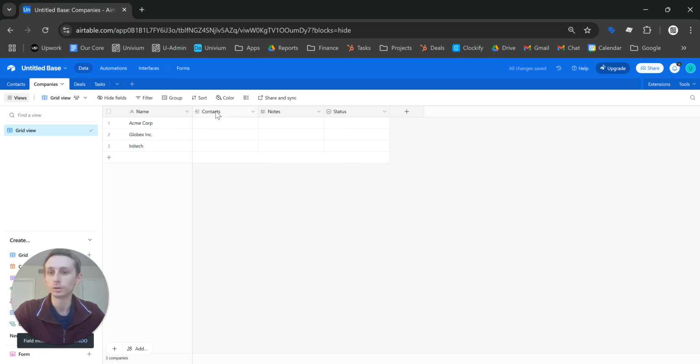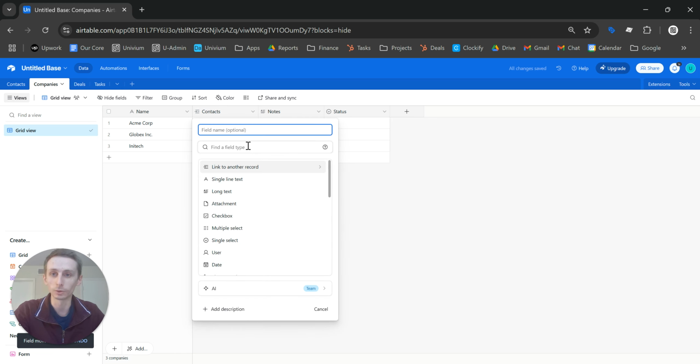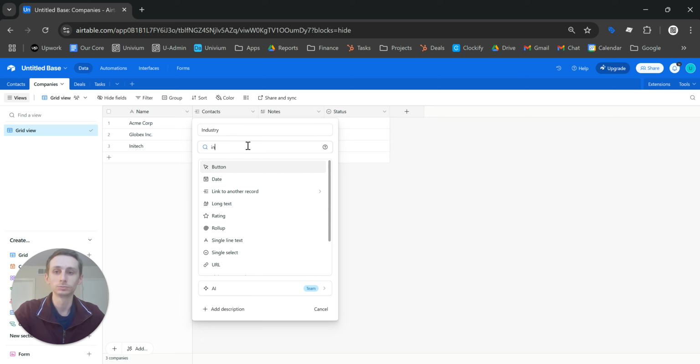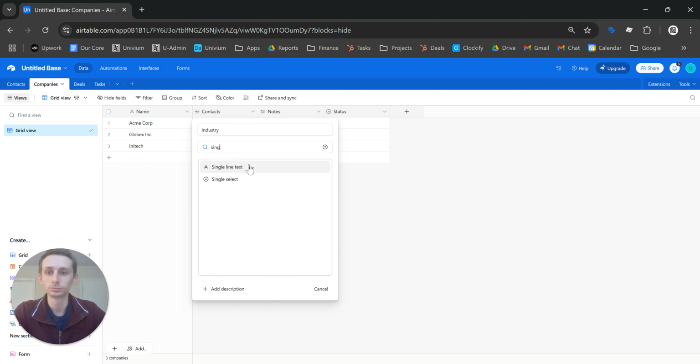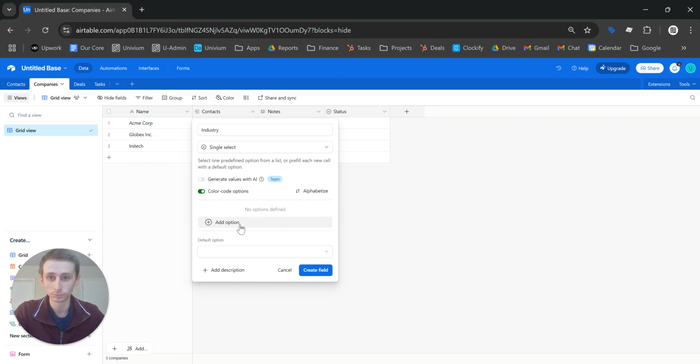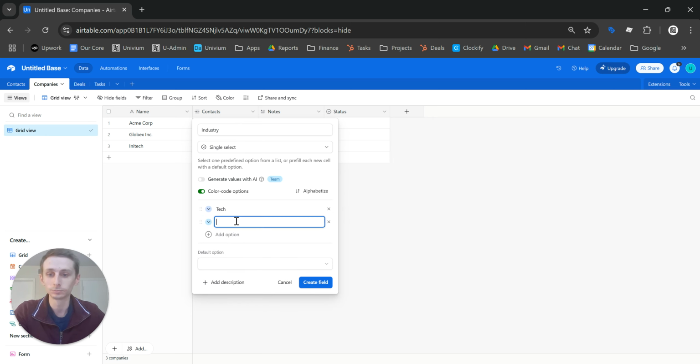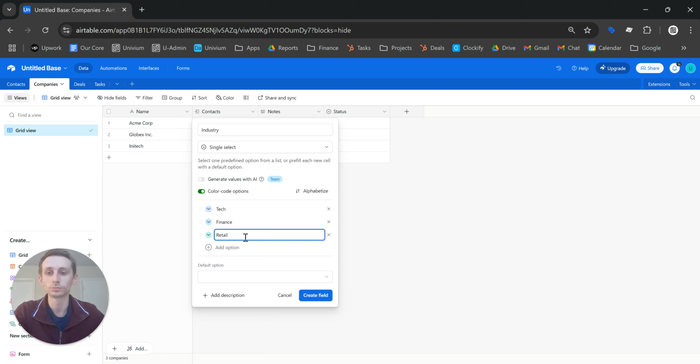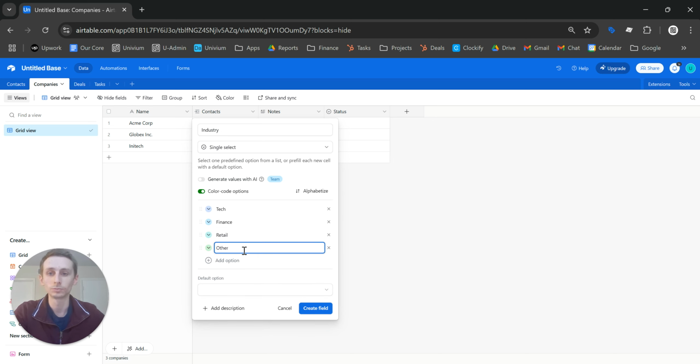What else do we need? I guess we could do, so let's just show you what this, we could do industry. You can turn the colors on and off.